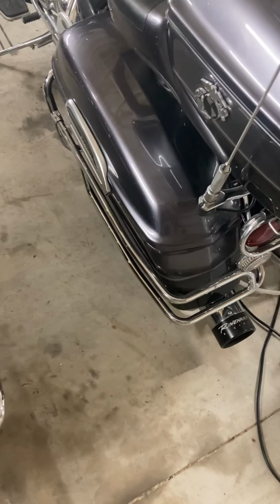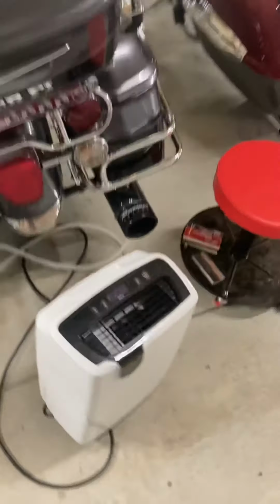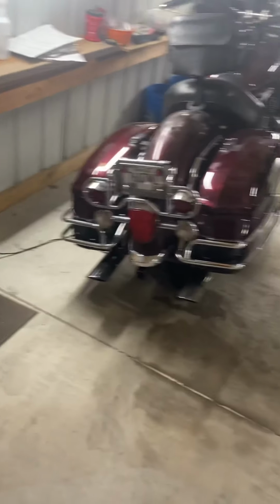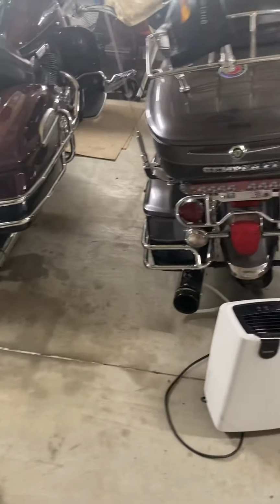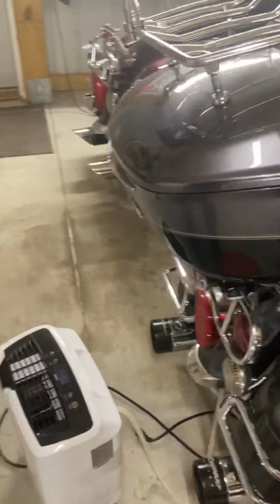So those were the saddlebag guards. That was a great deal. I was able to get those. And then of course I bought that Harley Davidson light kit for both of these bikes and installed them. They work great and give you a lot of light on the backside.